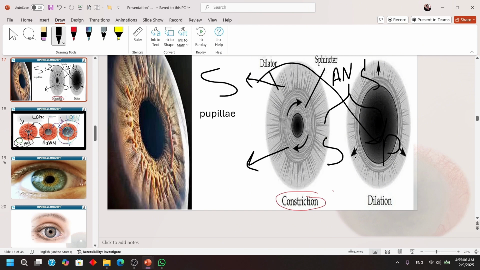Okay. And let's see the circular. What does the parasympathetic do? We know from pharmacology also that the parasympathetic is for relaxation, for digestion, something like that. So you don't need much light to enter your eye when you are relaxing, right? So the parasympathetic gives innervation to the circular constrictor pupillae muscle, giving it the order to contract. When it contracts, the size of the pupil becomes narrower and achieves the relaxation state that the parasympathetic is working on.